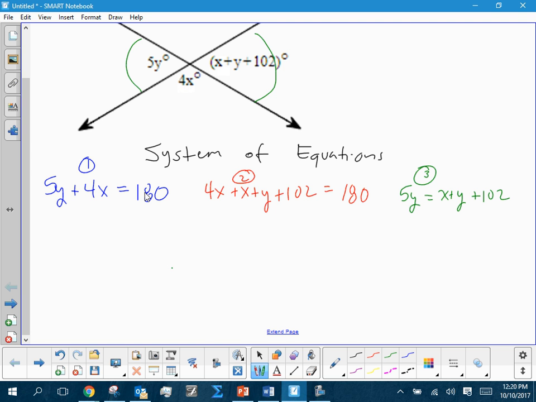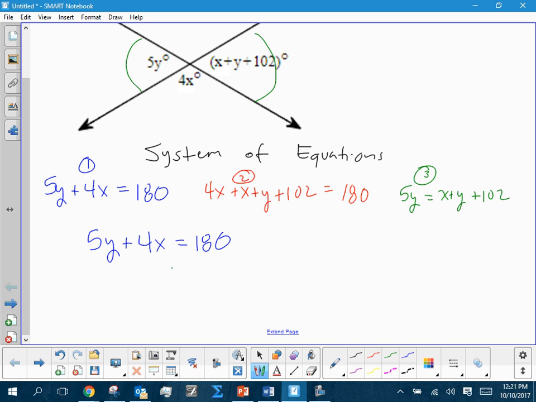The blue one and the red one. Maybe you want to take the blue one and the green one. Maybe you want to take the red one and the green one. Okay? Those are your options. It does not matter. Okay? You will solve x and y for the same values, regardless of which two equations you take. I'm going to use the blue one because it's set up real nice the way it's developed.